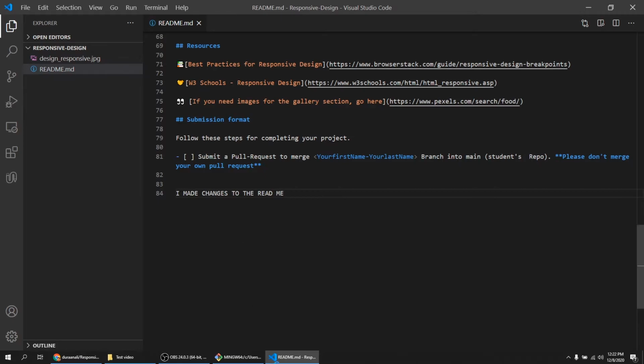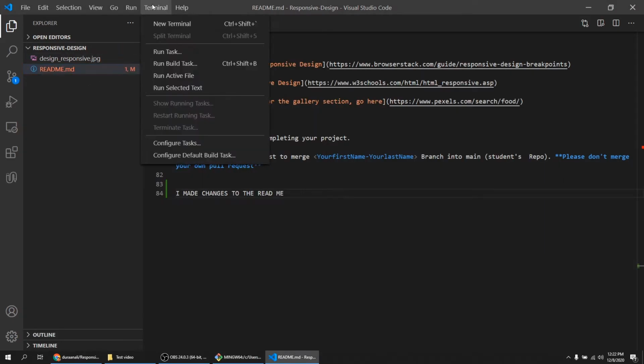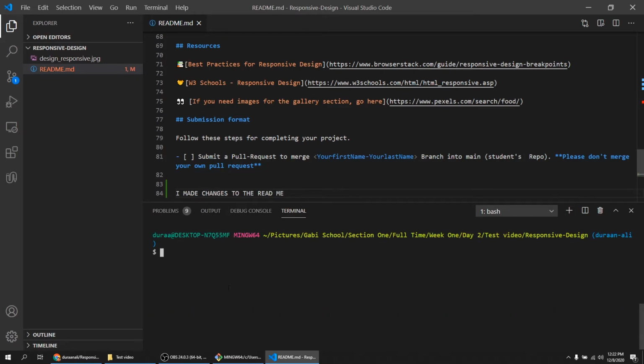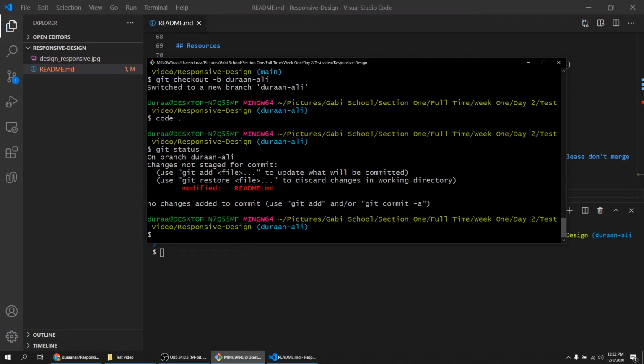If we go back to the terminal, you could also use your VS Code and click Terminal, New Terminal, and it will find your Git Bash right here. But we were using this, so we're just going to go with this. Right now, if we say git status, as you can see here, it's telling us there is a modification. There is a change to the README. So we have to add it to the Git system.